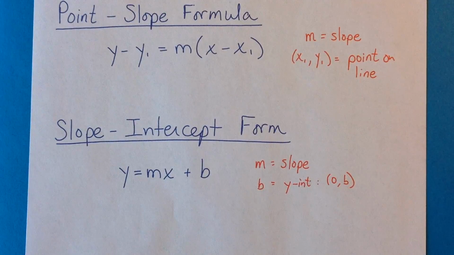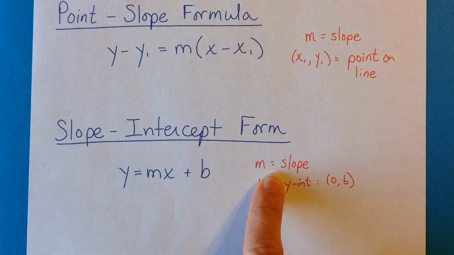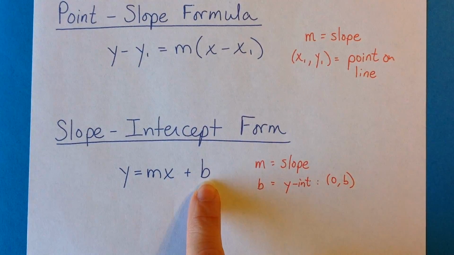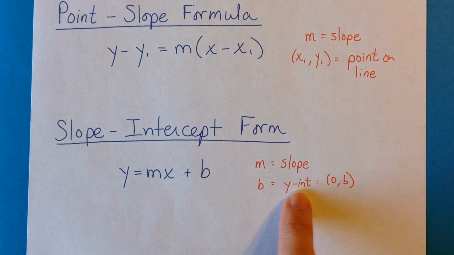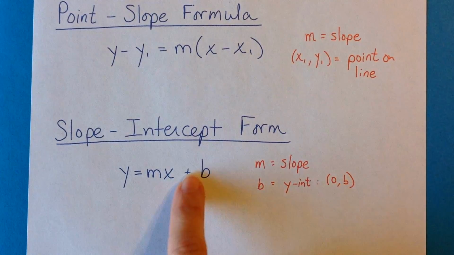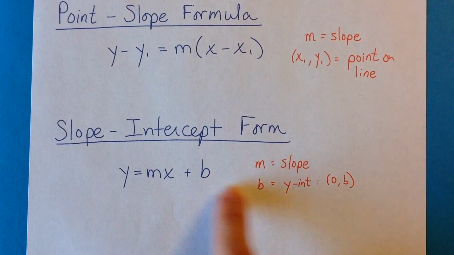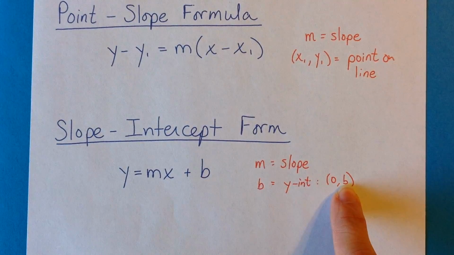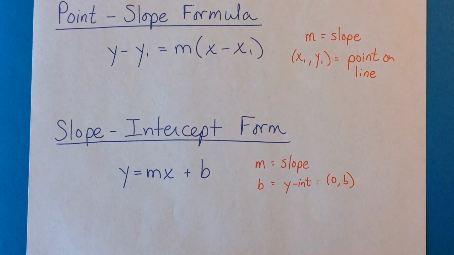Okay, then you also have slope-intercept form, y equals mx plus b. And again, m represents your slope. Now, b is going to tell you what the y-intercept of your line is. Of course, if it's a y-intercept, then your x-coordinate would have to be 0. So then whatever value you have here would actually be used as the y-coordinate of that point.